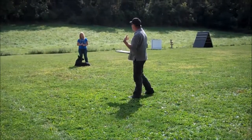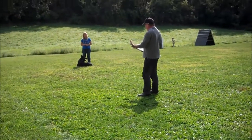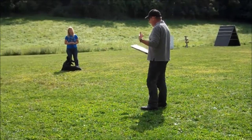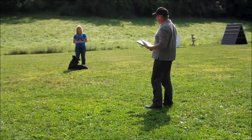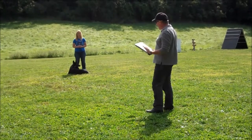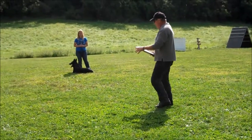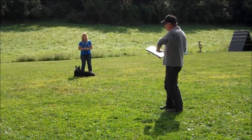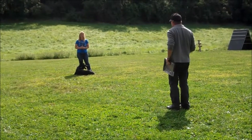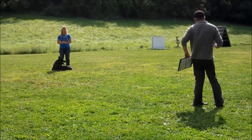The dog shows a really nice picture, a lot of power and a lot of attitude and attention throughout the heeling. He's slightly crooked and slightly crowding at times. He gets real nice and then he'll push in a little bit and then he gets real nice again. On the about turn, the handler does a slight pivot. You have to turn on the same line and the dog stays a little kicked out. If you're going to do the about turn, he has to turn all the way around with you.